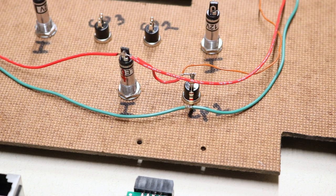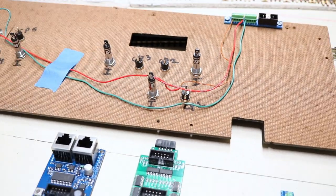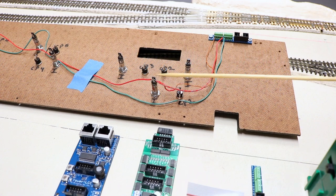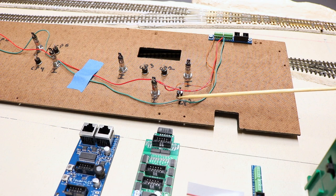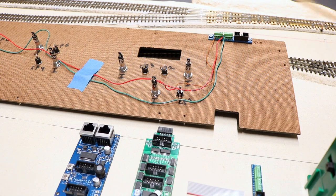I'm going to test this before I continue with all of the rest of the soldering and wiring, because I for sure want to make sure that this is going to work like it's supposed to. I have an unknown with this resistor in here and how it's going to coordinate with this resistor. They're supposed to balance each other, so I may actually screw something up royally here, but I'm going to try it and see if I get a light with my push button before I move on.